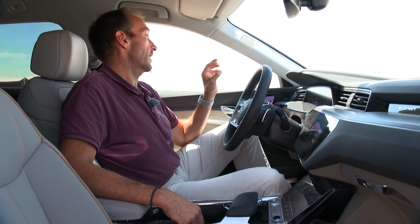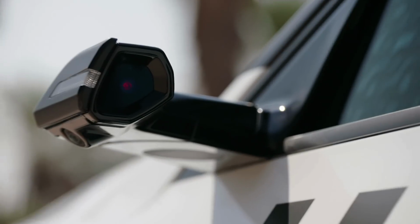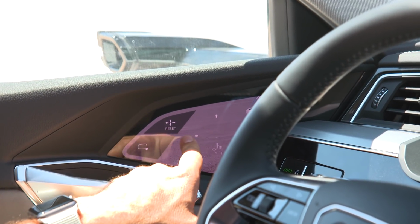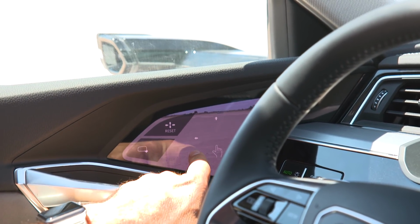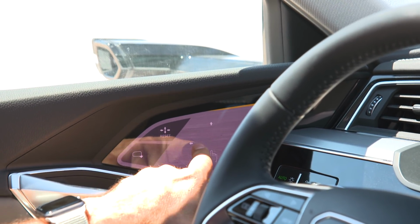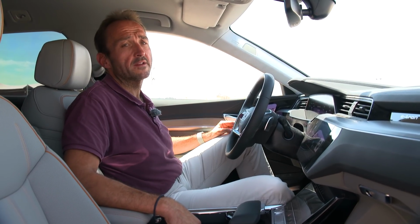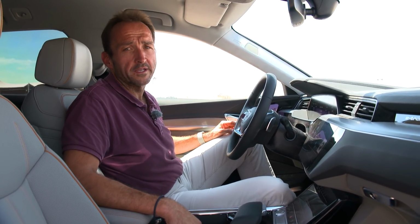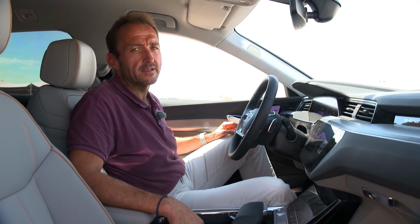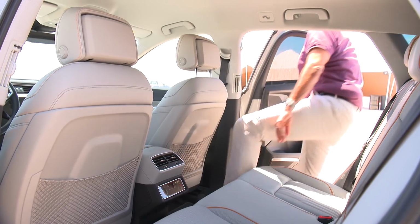Due to the drag coefficient, Audi has replaced the traditional mirrors with a video camera and put 2 small screens into the doors. They do not only display the view of the camera, no, they are touchscreens, so you can touch the screen and scroll and zoom in and out, and the screens also display the warnings of the driver assistance systems. So a real futuristic, nice feature never done before in a production car.